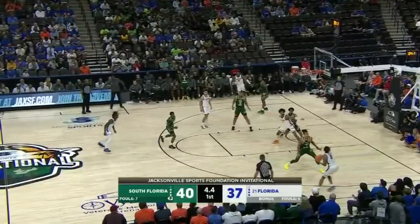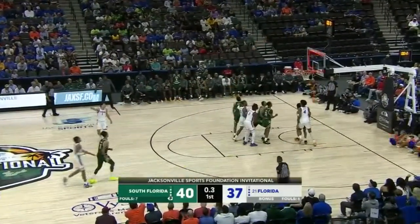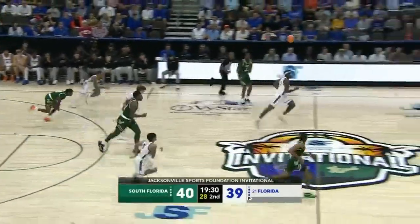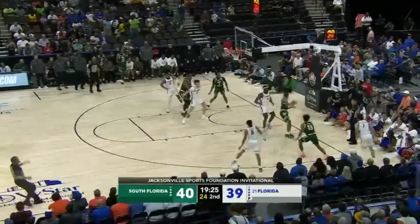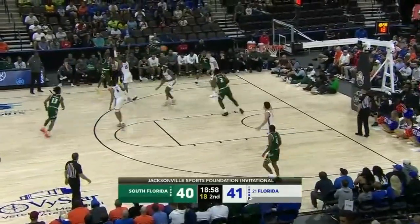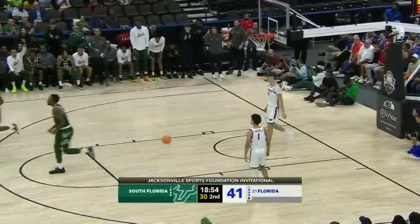2-point game, 26, kicks it back out. Richard, 3 to go. Richard from 18, the fall away, banks it in. So Will Richard, and they are ahead by 1 after the steal. Here comes Knox in transition. Jennings got the shot block. Clayton, first half. And Will Richard now with 14. Here's Reynolds, throws it down.